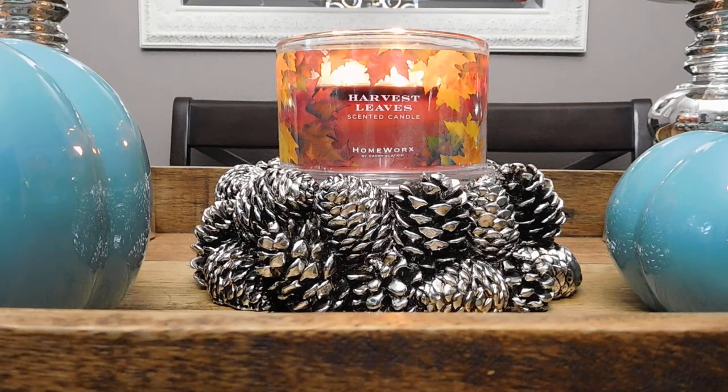So today I have a candle review for you of the Homeworx Harvest Leaves candle. This actually came from QVC in a duo that also had the, I think it was Autumn Pumpkin. Yes, Autumn Pumpkin. So they come as a set. Unfortunately, you can't purchase these candles separately. However, I actually really loved both candles in the set, so I ordered myself a couple of backups.